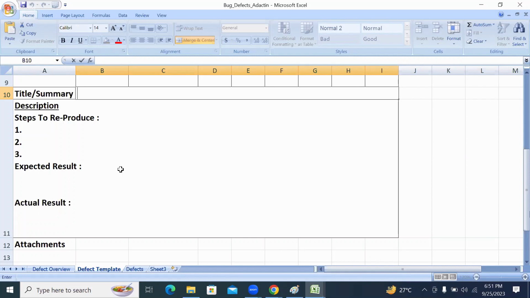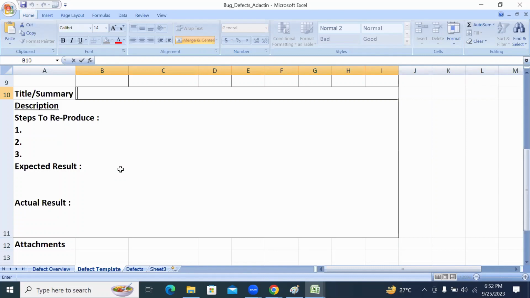By seeing that, the people have to understand what exactly the bug is related to. In that way, you need to write the title. So what is that particular title you can write?